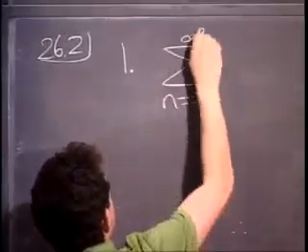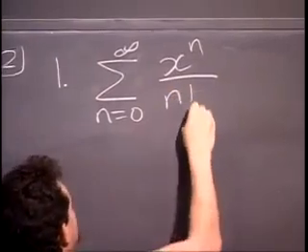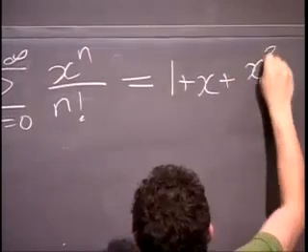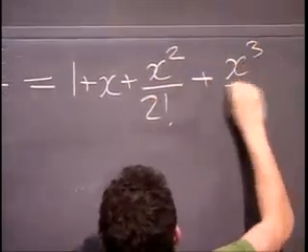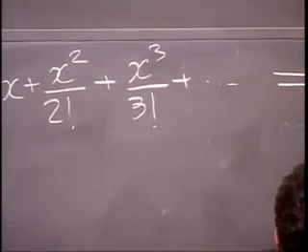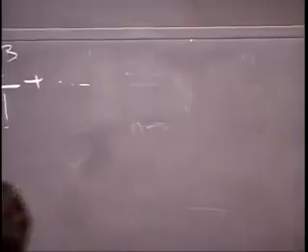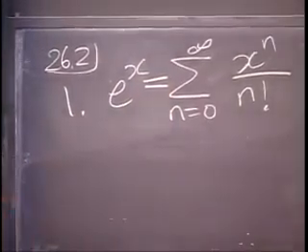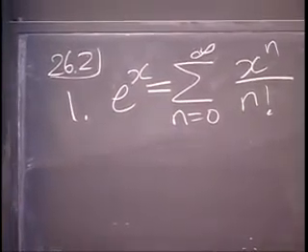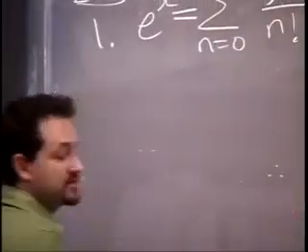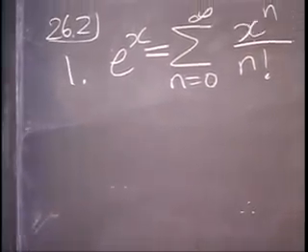The first is the series for e to the x. In sigma notation, it looks like this. Written out, it's our old favorite. This converges to e to the x. Maybe I'll write this on the left side. Let's do it like this. E to the x equals. So this is a series for e to the x. All of these are Maclaurin series, by the way. Remember, Maclaurin means Taylor with a equals 0. So you're dealing with x to the n, not x minus 3 to the n or x plus 7 to the n. It's just x to the n.